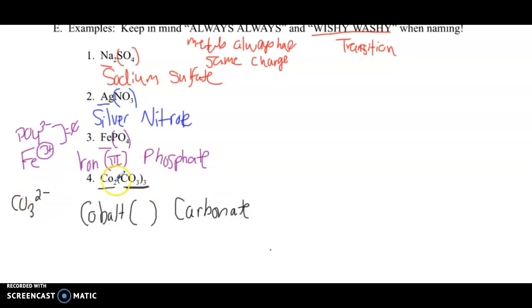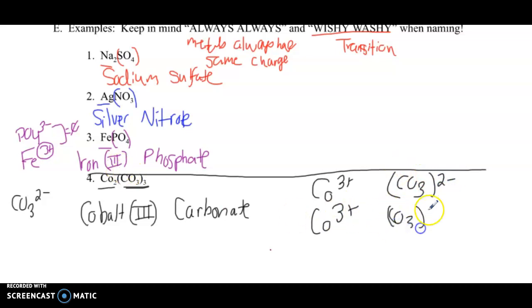How do we figure out what the charge on cobalt is? Carbonate's a 2-. If we don't do the crisscross, cobalt has 2—that 2 probably came from carbonate's charge. And then there's 3 carbonate. That probably came from cobalt's charge. So let's try this. Let's see if cobalt(III) carbonate works. If this is cobalt(III) carbonate, that means each cobalt has a charge of 3+. Now there's 2 of them. And now there's 3 carbonates with 2- each. Let's add up those charges. On the anion side, we've got a 6-. And on the cation side, we've got a 6+. 6+ and 6-, that checks out. It goes out to 0. So it is cobalt(III) carbonate. Just we've had to consider the polyatomics, the transition metals, and remember we always want to get the charge down to 0.